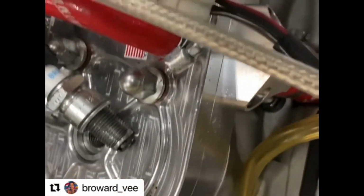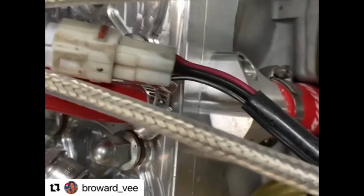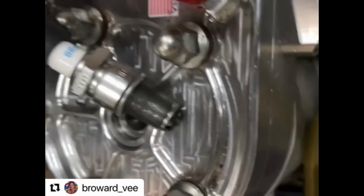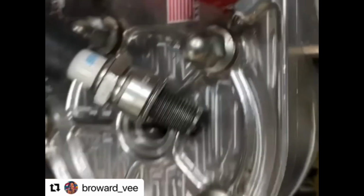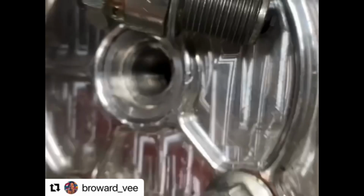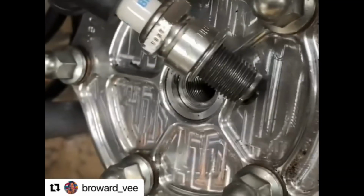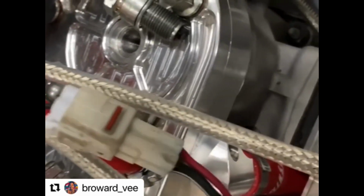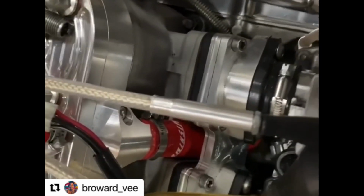Okay, so I got those spark plugs out. And like I said before, we're gonna check and see if they got spark. Yeah, as we can see, it has perfect spark. Definitely sparking from both of them. So next thing I'm gonna do, step 2, is taking the reeds off, and we're gonna see how that's looking.